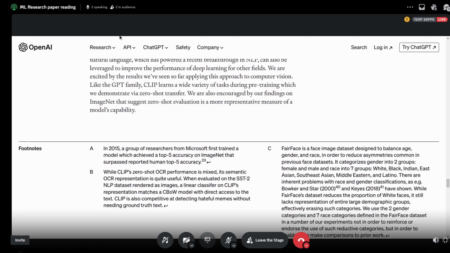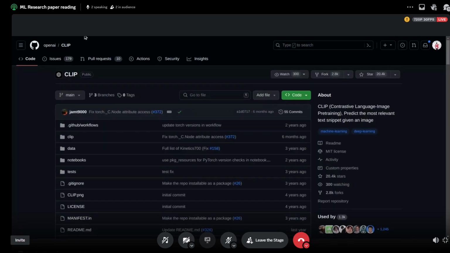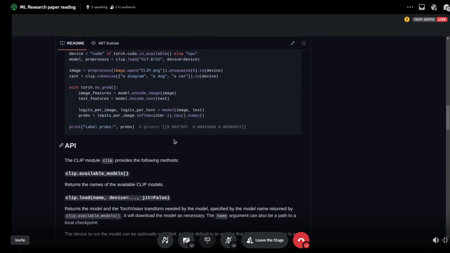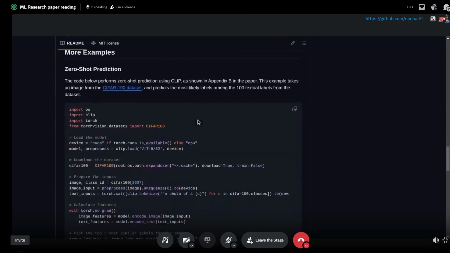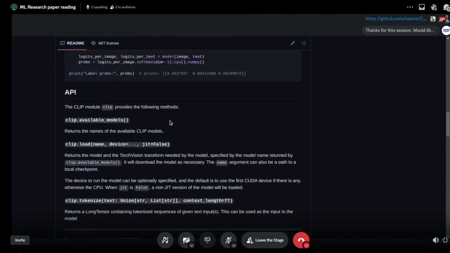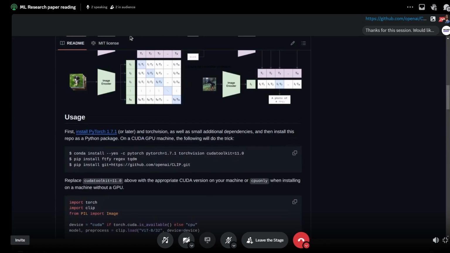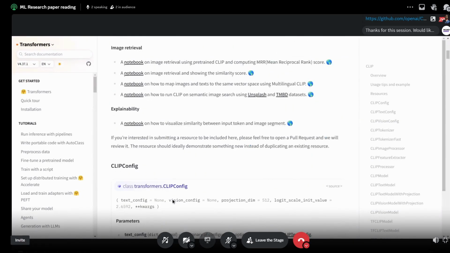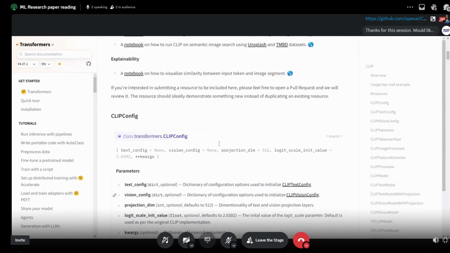And if you want to go with the GitHub, this is basically the GitHub of it. If you go there, everything is here. If you want to run it on your system, you can also try that out. This is basically the GitHub part of it if you want to try it out. There are a lot of examples involved with this too. And this is the Hugging Face doc also, if you want to try it out on Hugging Face, you can do that.